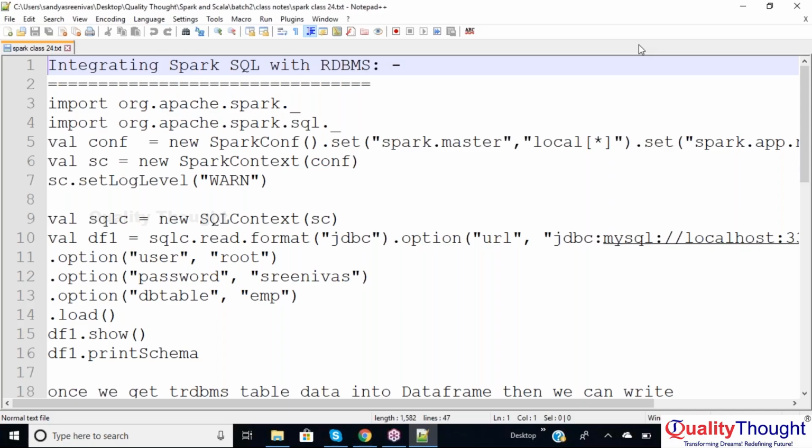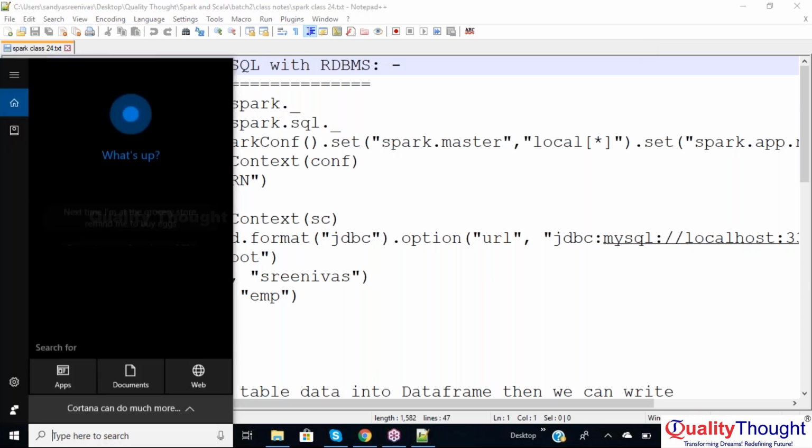Okay. Today we are going to discuss integrating Spark SQL with RDBMS.